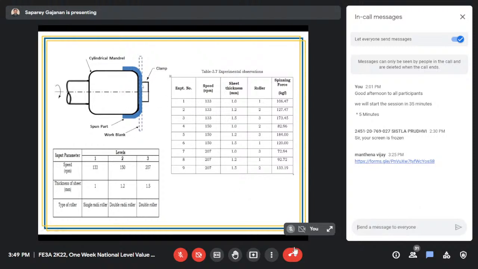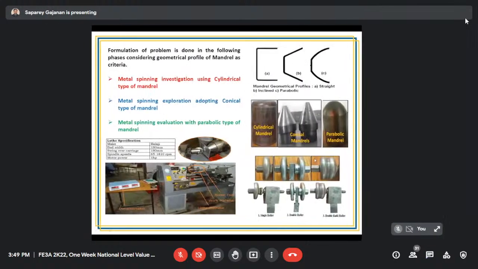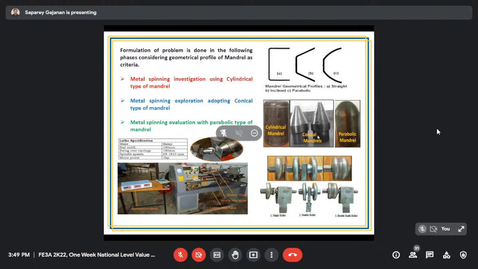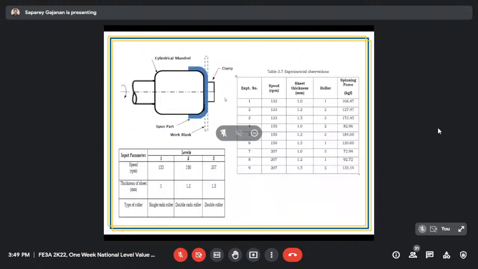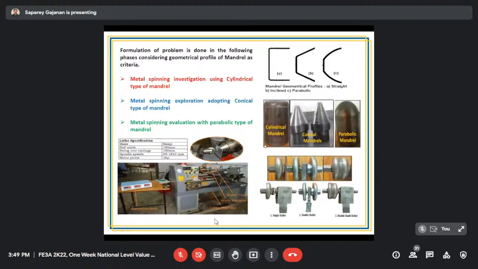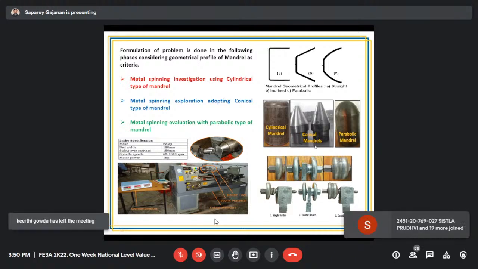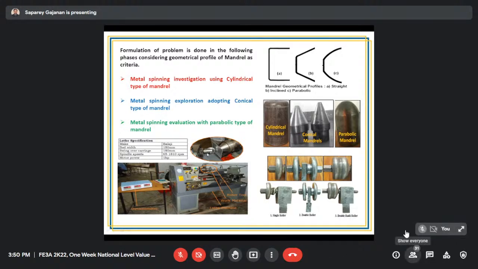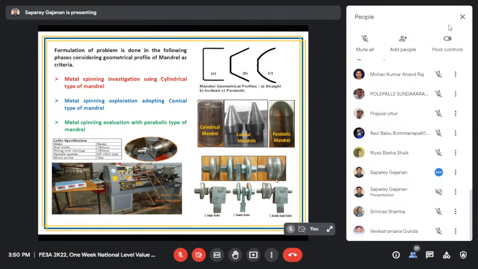So initially this is the straight one. Here we have used aluminum material as the work material, 2024, and it has been deformed to the shape. When you deform it, we have to take a number of trials. Those trials have been generated by using Taguchi, and we find the spinning force. Spinning force can be obtained from the dynamometer which is attached. You can see the roller is inserted in the dynamometer and it is going to deform it.